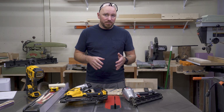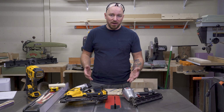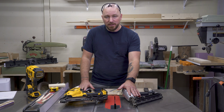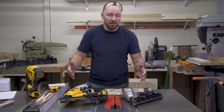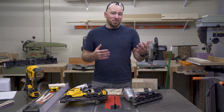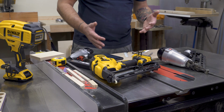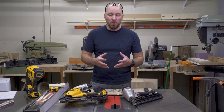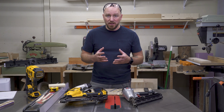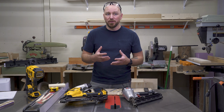With the pneumatic stuff, you have to have a compressor, you have to have hoses in order to have these. However, you can buy an 18 gauge and a 15 gauge for the same price as this one. Again, you have to have the compressor, but you can also find kits. I think I found a kit for $229, and it was a brad nailer, hose, and a small compressor, all for $229. So if you're just starting out, that's really not a bad price for getting started.